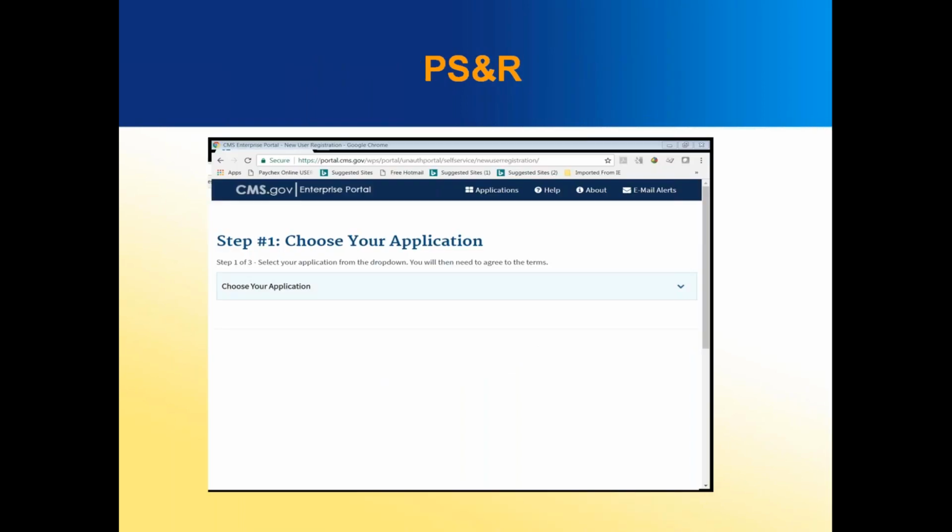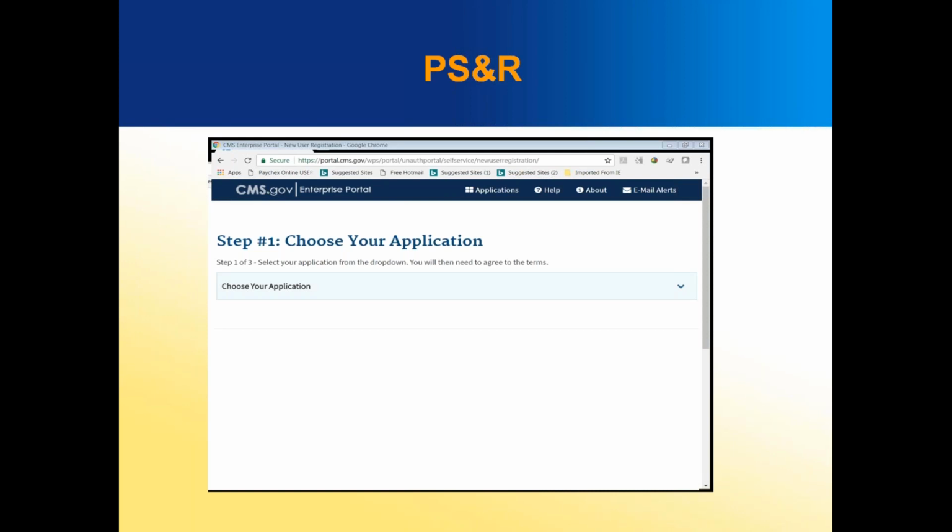Now, from there, you would choose the application, because now with CMS, once you're registered, you could be doing anything from an 835A to maybe changing something with your agency, or you could be doing a PS&R like this. You would choose step 1, the application.